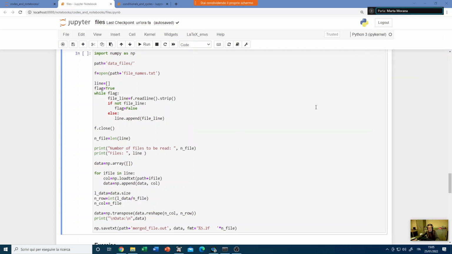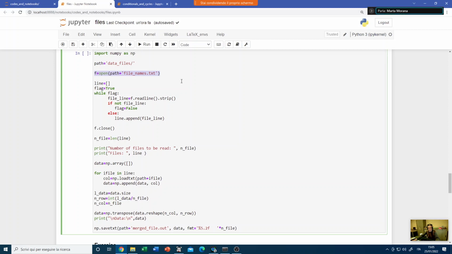So, first of all, we call NumPy and we say we are using NumPy. And I think we are defining where to look for the file, with this path. And then we open all the files that are in this path and are called file name.